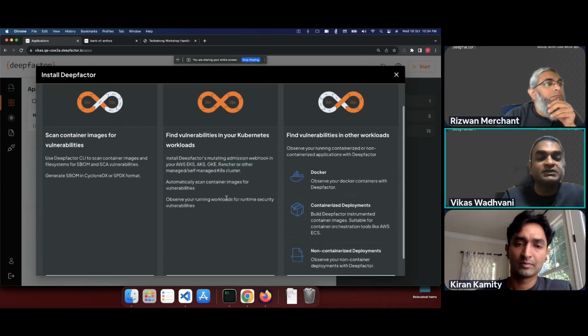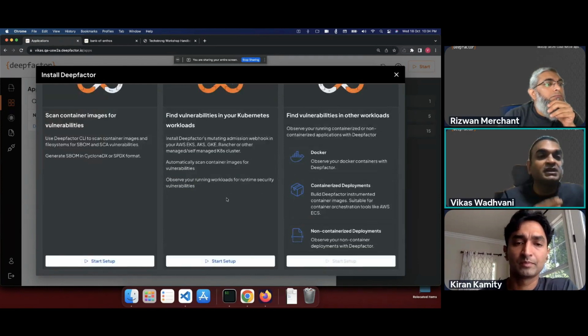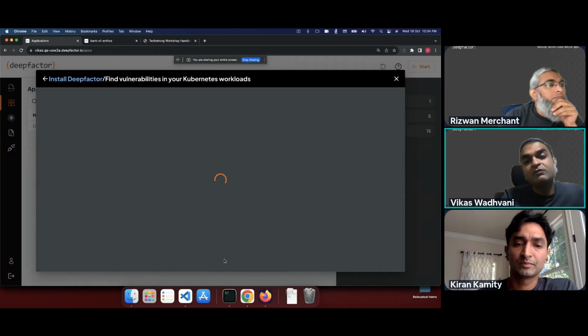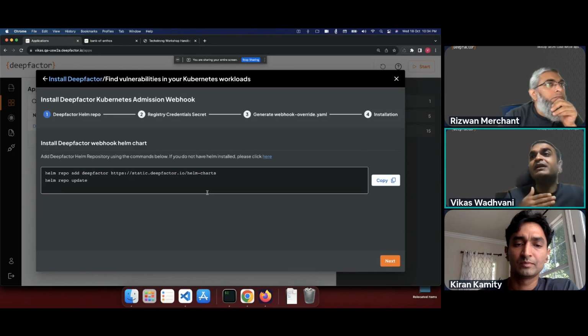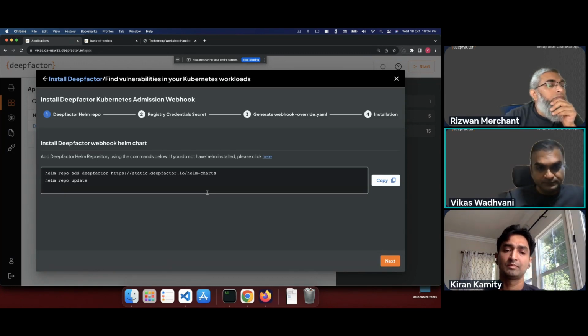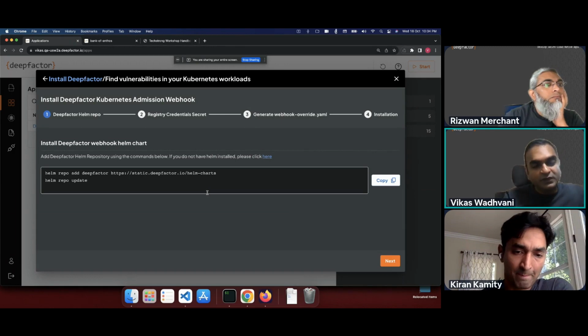We've implemented a very seamless way for Defactor to be injected into your containers: an admission webhook controller. What that webhook does is intercept every pod that gets created, and it looks at the configuration you've set. If the config says that this needs to be observed by Defactor, it injects the Defactor interception library into the container without any intervention from the DevOps team or the application developers team.